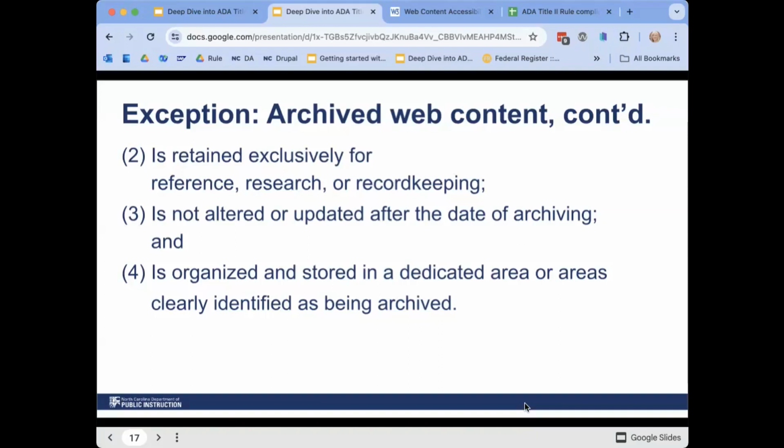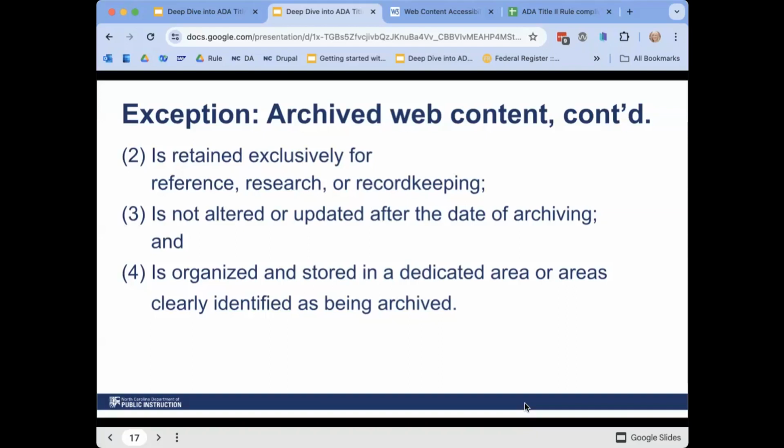And the response from the Department of Justice is, well, we want it to be labeled as being archived, but we're not going to specify exactly what that has to look like on a web page or a website, because everyone's site maps look different. So we want to give some flexibility. So maybe you have multiple web pages that have an archived section, maybe at the bottom, so that you can still organize your content in certain ways. Or maybe it's best that you have a single web page that has links to all your archived web content.